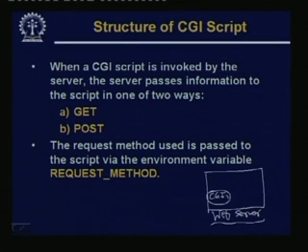So, a CGI script is normally not executing; the web server can wake it up, it can invoke it. When the CGI script is invoked, the server has to pass some information to it. Those are the input data to the program. Now, input data can be passed in two ways, get and post.